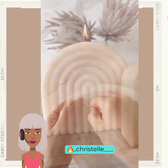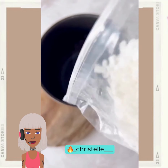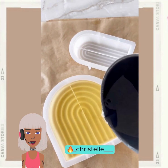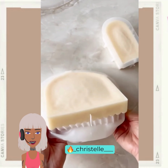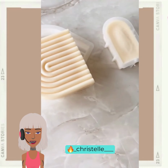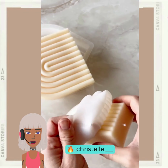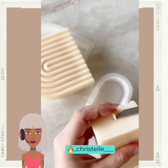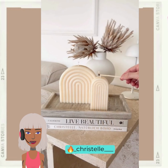Then we have a candle DIY, the neutral rainbow. She's using a molding for this and then pouring in the wax. And doing two different sizes, so she has a bigger one and then a smaller one here. I kind of wonder how this trend would look in pastel colors, like a really pretty purple or mint green. That would be really pretty.